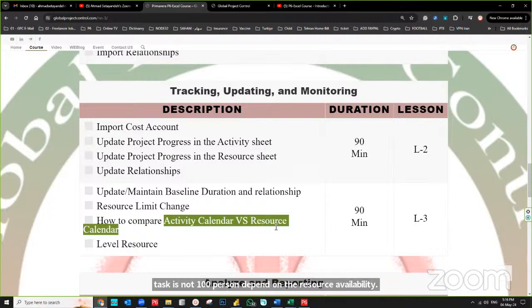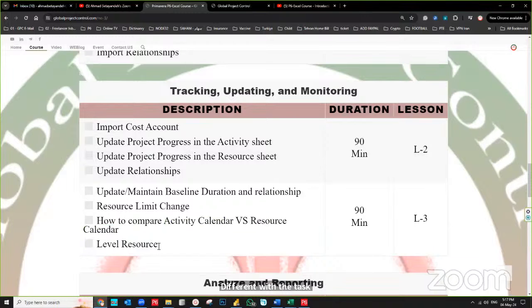We try to manage the project condition by providing the resources on time. So if you use the resource dependent activity, then things are different. When the resource is not available, the task is not working. When the resource is available, the task is working. That's a little bit different from the task dependent.